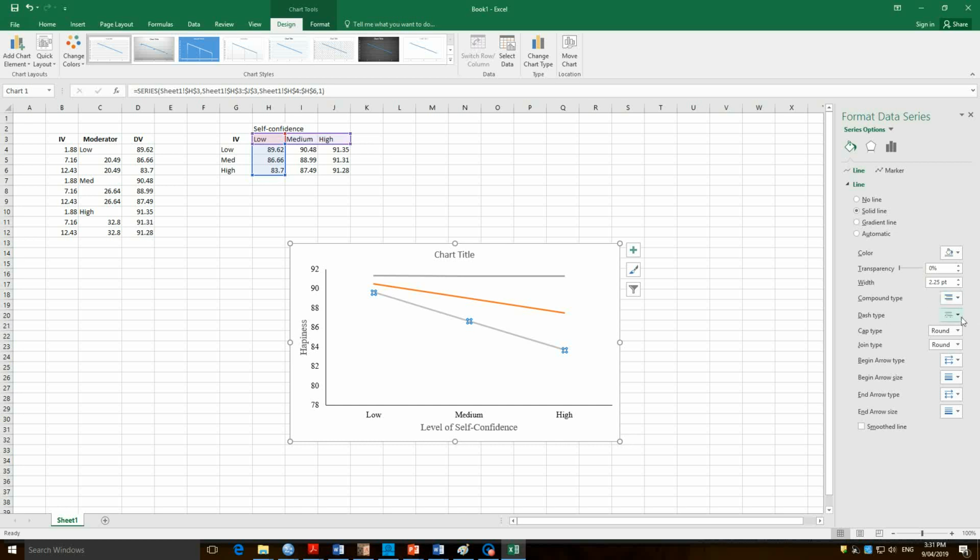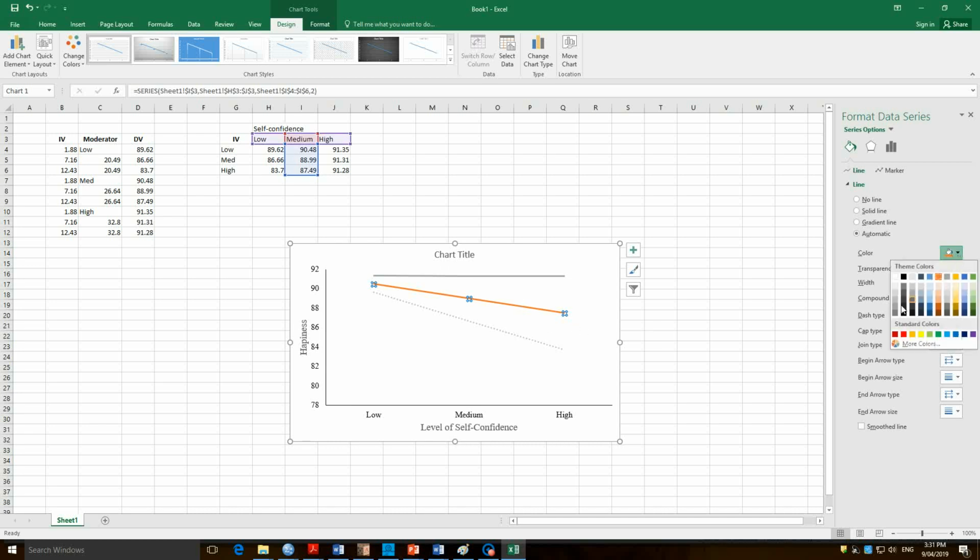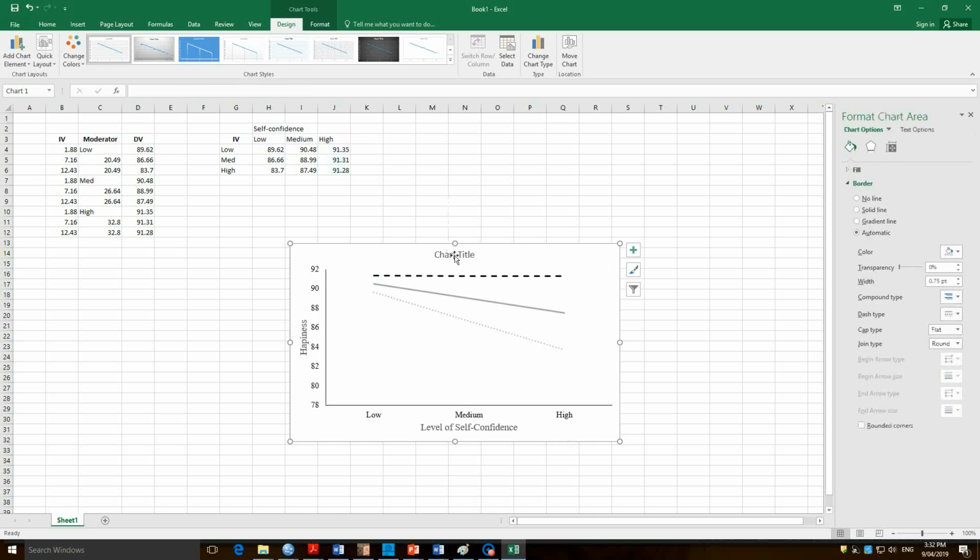Now if I wanted to, I could even change it to something like this, something that might look nice, just to distinguish it from all the other greys. Now the orange one here, I'm going to make that a really dark grey. And for this one here, I'm going to make it black, and I'm going to use some dashes. There we go. So that's looking pretty good. Now, one thing about APA, we don't do chart titles. You actually give the information about the chart in the figure caption at the bottom. So select it and delete. So it's all looking pretty good.